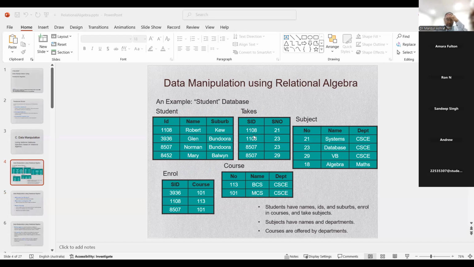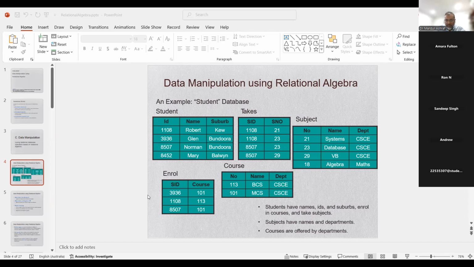However, from the enroll table, we can find out the SID. So we can see that this table is involved. First we need to identify that tuple, and then compare that tuple to this table to know the name of that particular person. Like 1108 is here, Robert is the name, right?